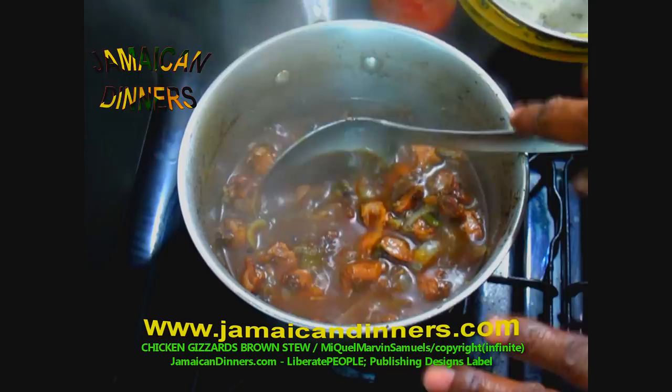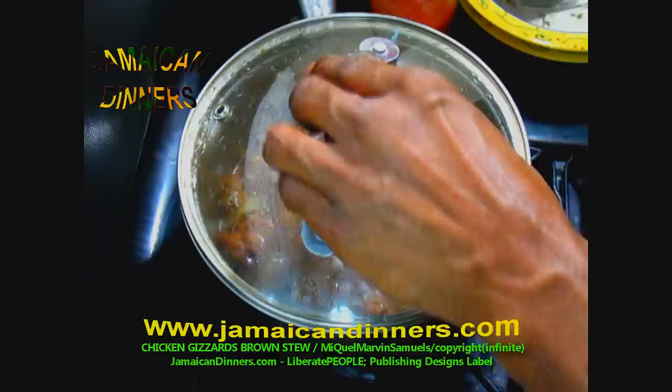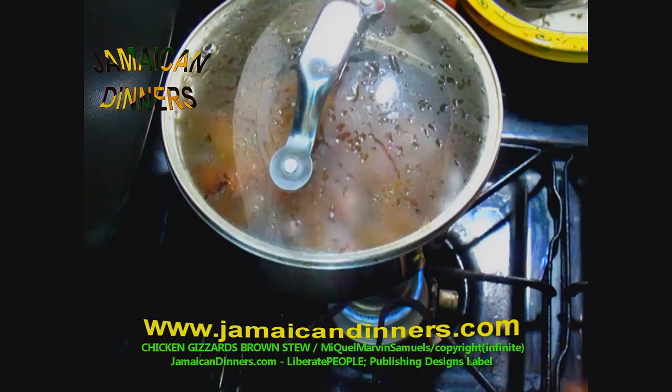All right, I'm gonna tell you something. Now that the stew, the gravy build and everything, you can see this is obviously finish-ish. You can turn the stove down on low, almost off low, and just let the stew just kind of build itself some more. Just keep it on low and let it simmer for 10 minutes and just let it mature.